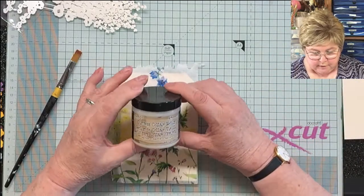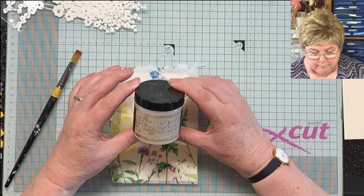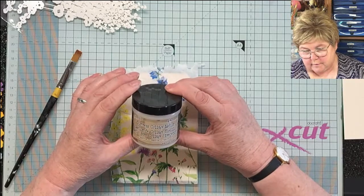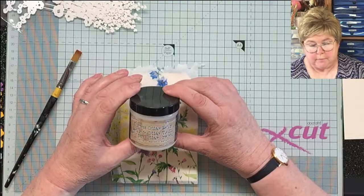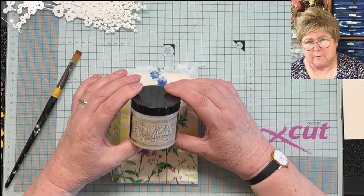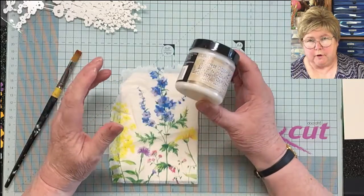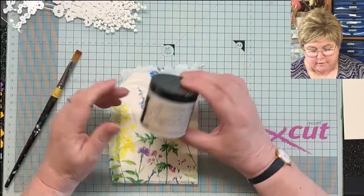I am using today the Ranger Tim Holtz Distress Collage Medium. You could use Mod Podge. You could use Matte Medium. You could use PVA glue watered down, maybe 3:1, something like that. Don't water it too far down or you'll have no glue left in it. But I'm using the Distress Collage.